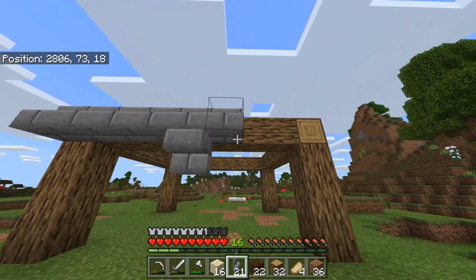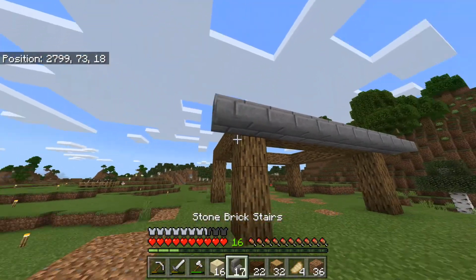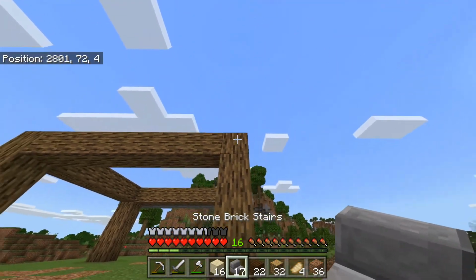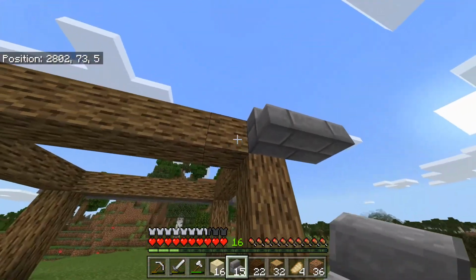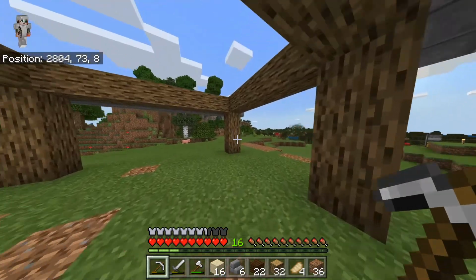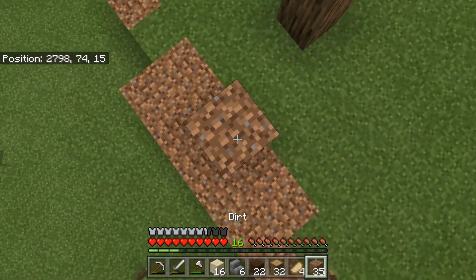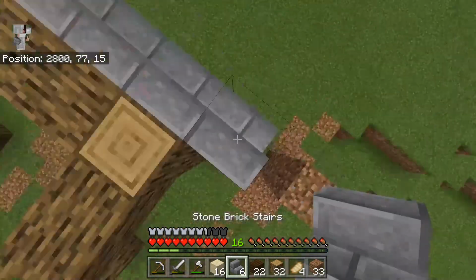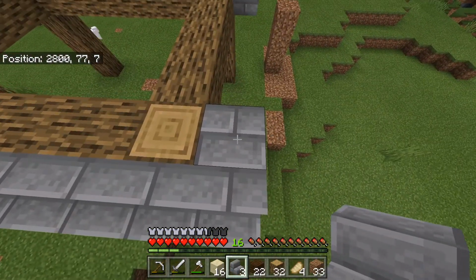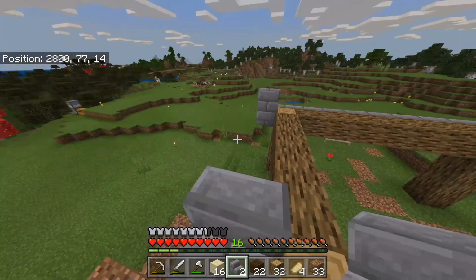Put this here, like this. And I'm going to overlap my roof by one. Like that. Then we're going to go on this side and do the same. No. I'm going to do the same on this side. Overlap it by one. My block placements today are terrible. Alright, and then let's get up here. And then I want one underneath, like that, and then like this. One underneath. One like that.